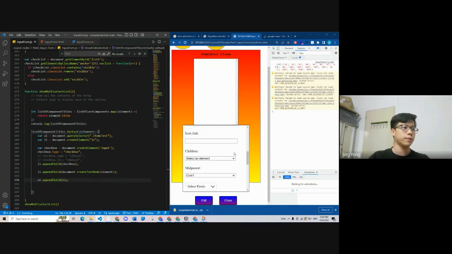Let's have a look. All right. Okay, so all of these are created already. Apple A1, A2. Okay, so very nice. So all these are shown, and I want to do it for children, and the rest.